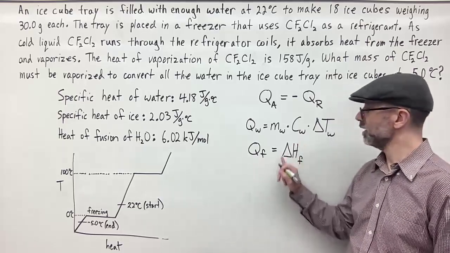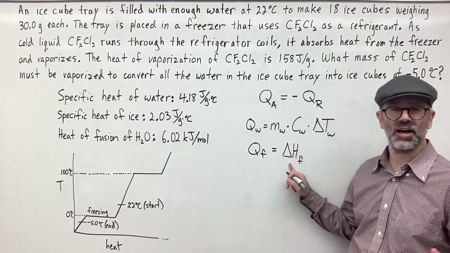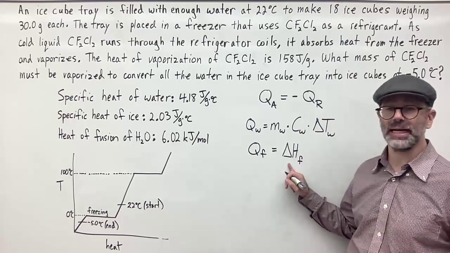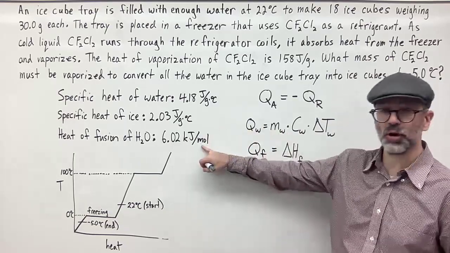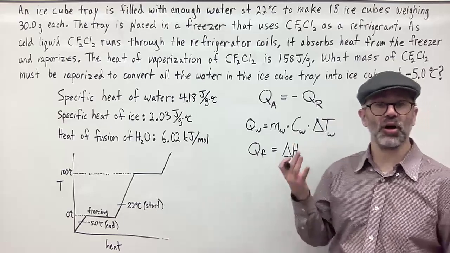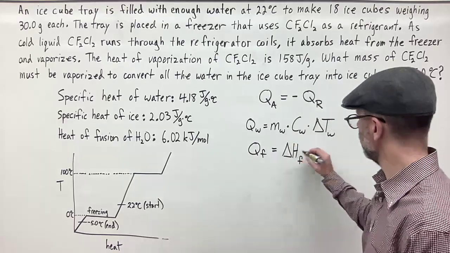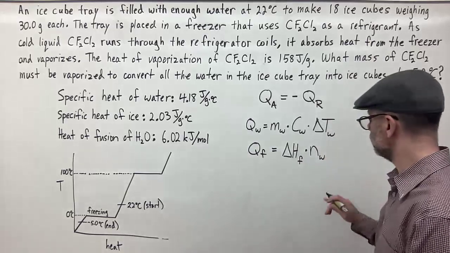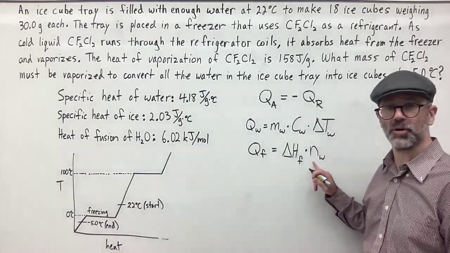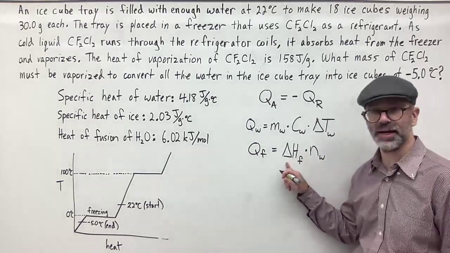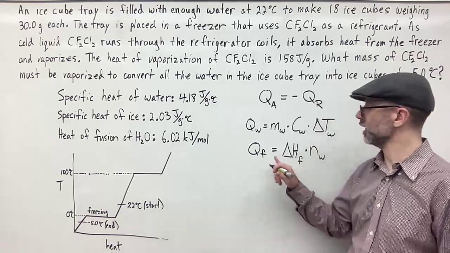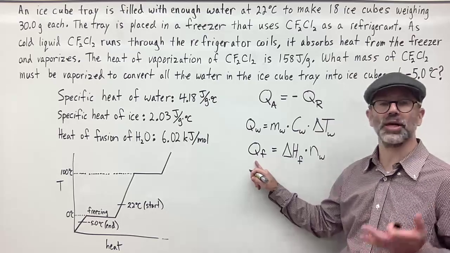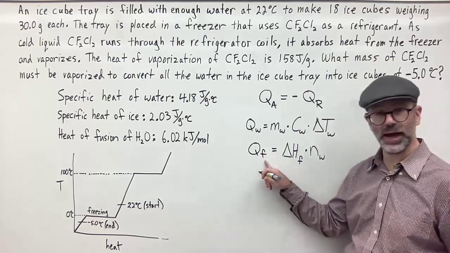So if the heat of fusion is in the units of kilojoules per mole, we're going to have to get rid of moles. And since moles is on the bottom, we're going to have to multiply by the moles of water we're freezing. So here we're going to multiply that by n of the water, the amount of water we're freezing. So the number of moles of freezing multiplied by the heat of fusion is going to give us the amount of heat that was released during the freezing process. That's why I have QF.